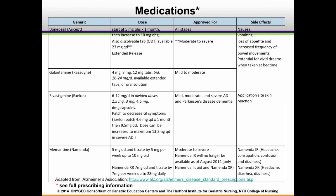And in clinical trials, there was some small improvement in activities of daily living and in cognition. And so the decision in terms of which to use depends on disease stage, side effects, cost, etc. And then Namenda stands alone, and so Namenda helps to regulate the activity of glutamate. And so the theoretical concept is that it's an NMDA receptor antagonist, and it potentially is neuroprotective in a way. And so in clinical trials, it's shown to have a small improvement in cognition and the global assessment of dementia, but it's really approved for the moderate to severe stage of Alzheimer's disease.